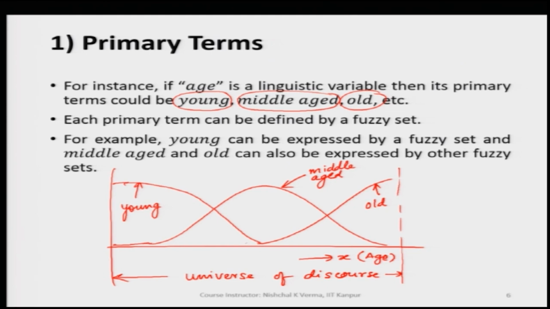So, here the primary terms basically are the fuzzy regions, primary fuzzy regions, which are being created just to represent the basic building regions. For example, here the age as the linguistic variable is divided into three basic regions, and hence these young, middle aged, old are called the primary terms. Now, these primary terms, as I have already mentioned, can be used as hedges by using the adjectives along with the primary terms.